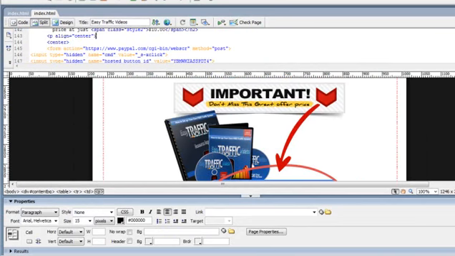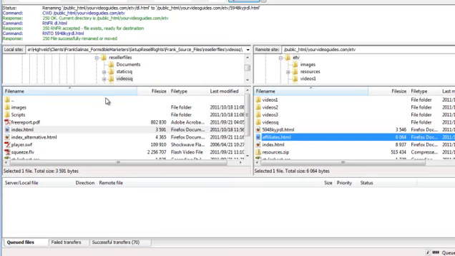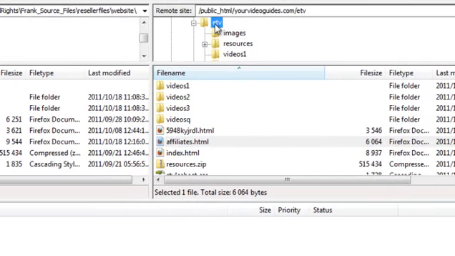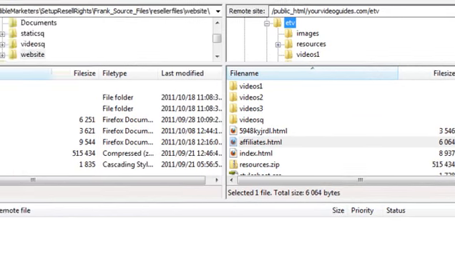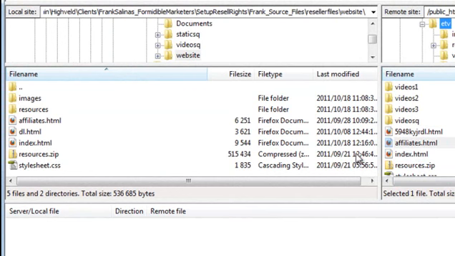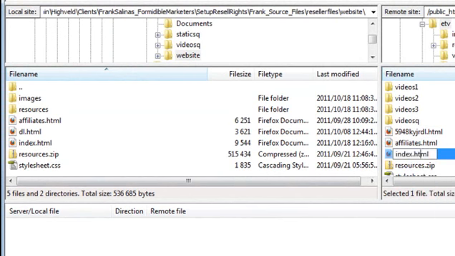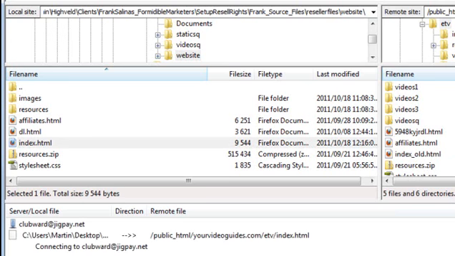Now we can upload this. So now we go back to our reseller files, into our website. Make sure that we're in the ETV folder where we uploaded our sales page, index.html. If you're ever worried about overwriting files, just before you upload the new one, right click, choose rename. Just go to the end of where it says index, put an underscore and just type old. And hit enter. And then when we upload the new one that we've just saved with the PayPal button, we're not going to overwrite. So if we've made anything wrong, we can always download this and re-edit it again. It's entirely up to you.